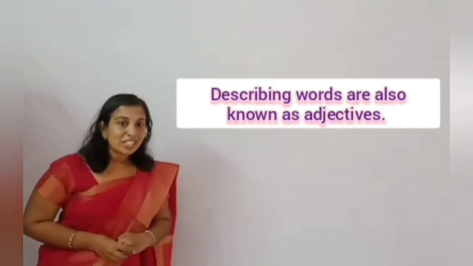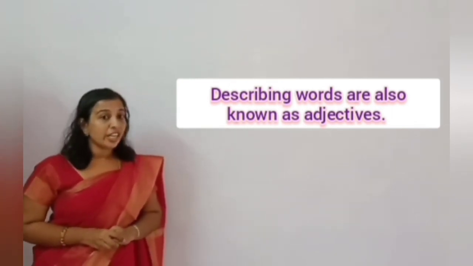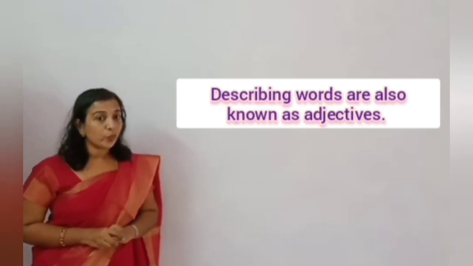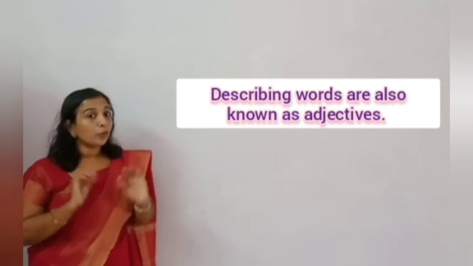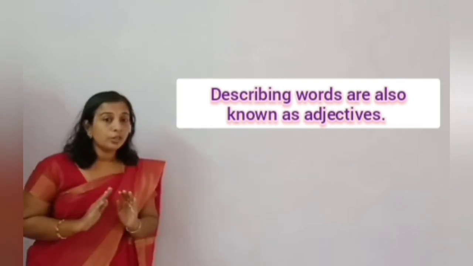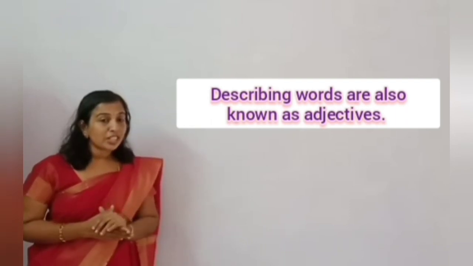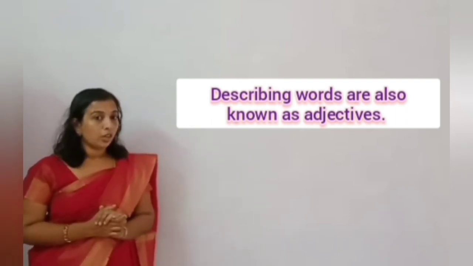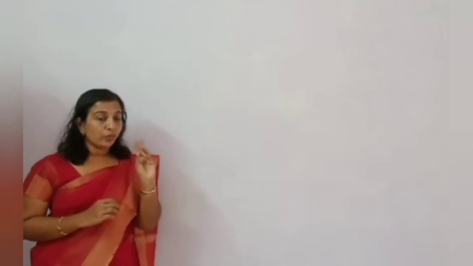Do you know the spelling of adjectives? A-D-J-E-C-T-I-V-E-S. Then put a full stop. Please remember that at the end of the sentence you have to put a full stop. So first I gave you the definition, then the next point: describing words are also known as adjectives. Then put a full stop. Then in the next line you have to write some examples. Write the examples like this.